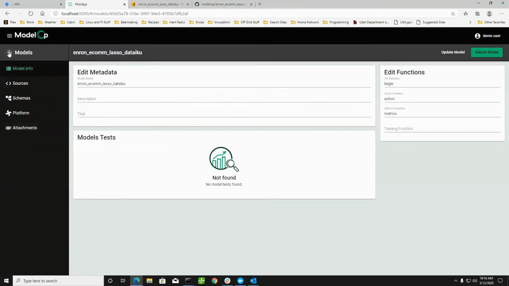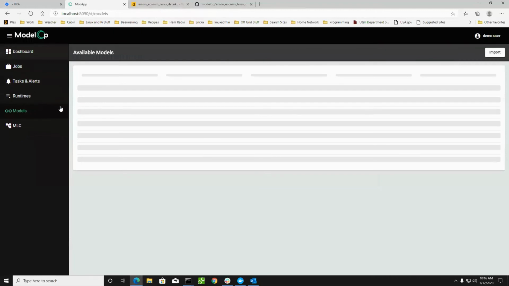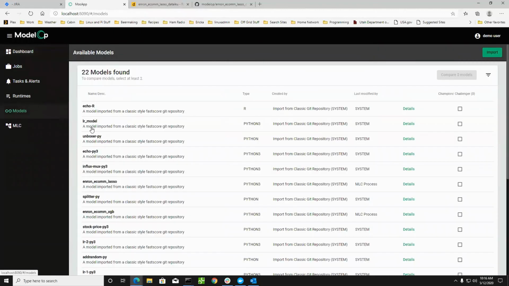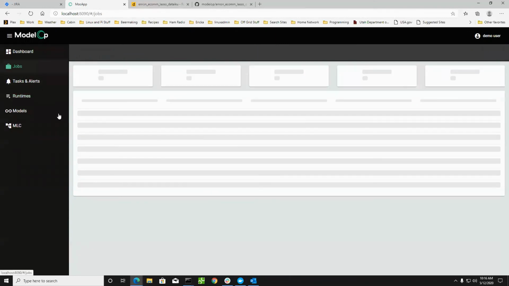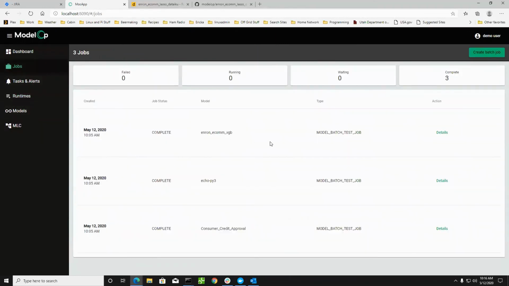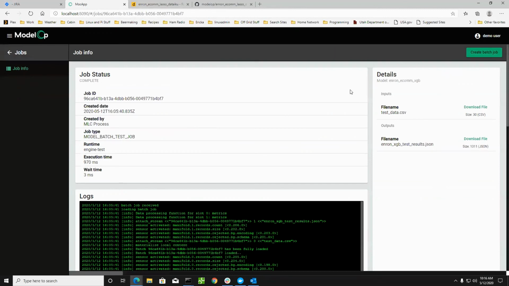and then run them through our model lifecycle. Additionally, we want to point out, not only do we integrate Dataiku as a model catalog where we can pull information about resources, but we also bring it into our framework as a runtime target. Basically, you can see here that we have the Dataiku engine available, and we can check its status and things like that. And we can also create jobs that we launch into the Dataiku environment, where we can capture details about what went on, their logs, and that kind of item.